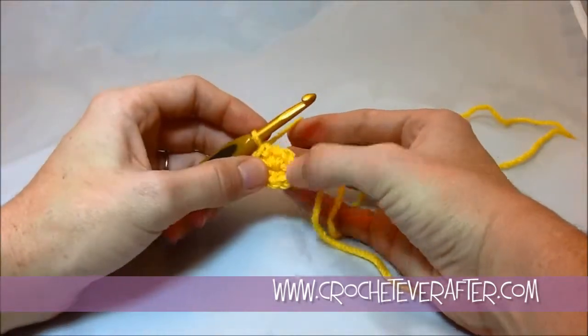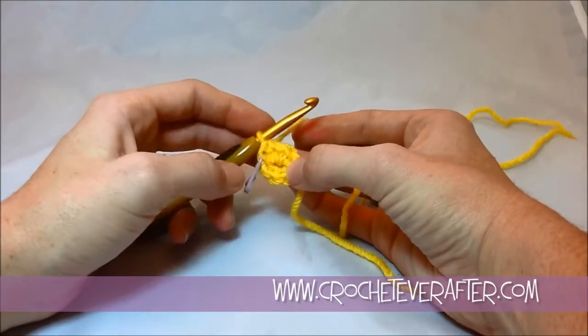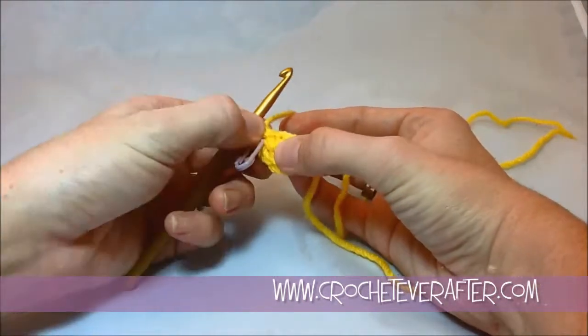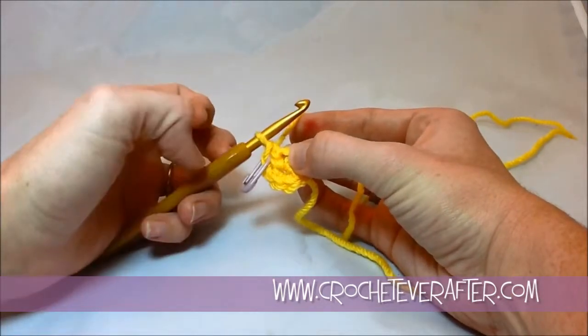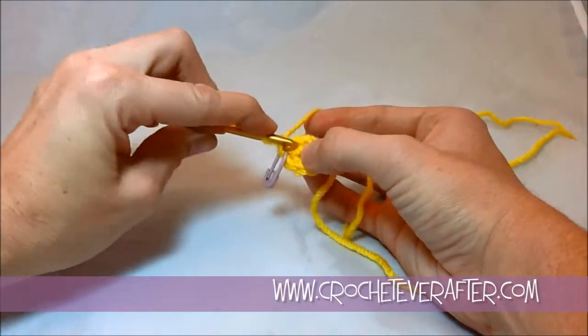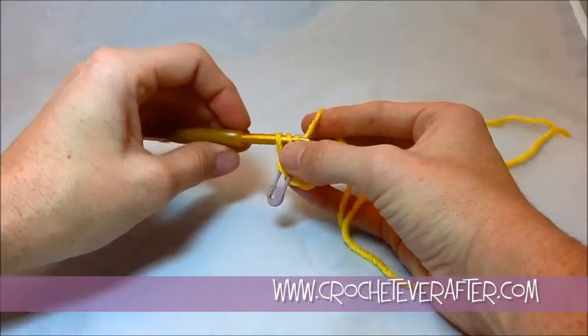So to increase, what you're going to do simply is make another single crochet in the stitch that you just made your first single crochet. So if you need to pull on it to try to find it, you can do that. You see here's my 2 loops from my single crochet, and you see I still have my hole there. So I'm going to insert my hook back into that same stitch and make another single crochet.